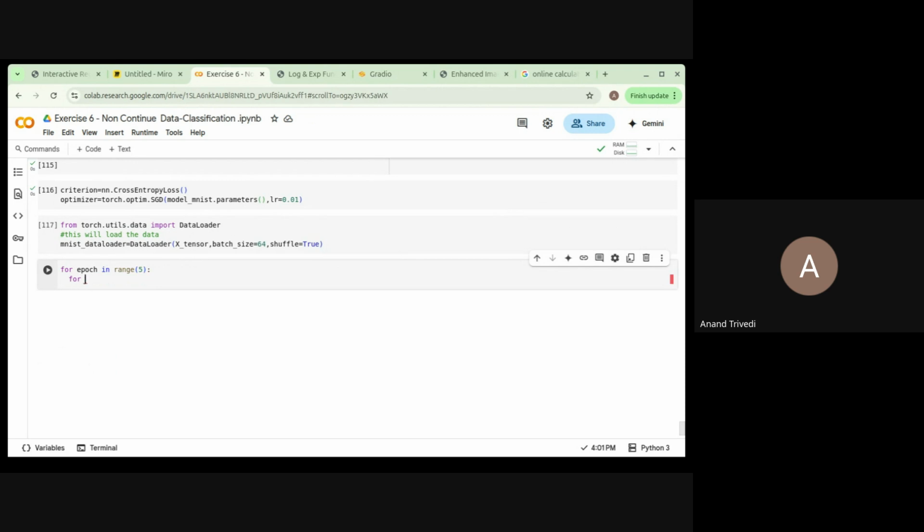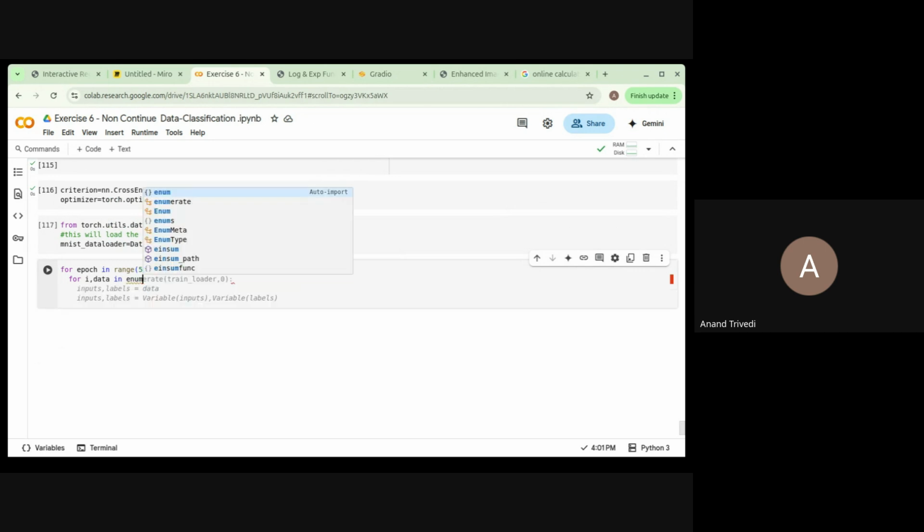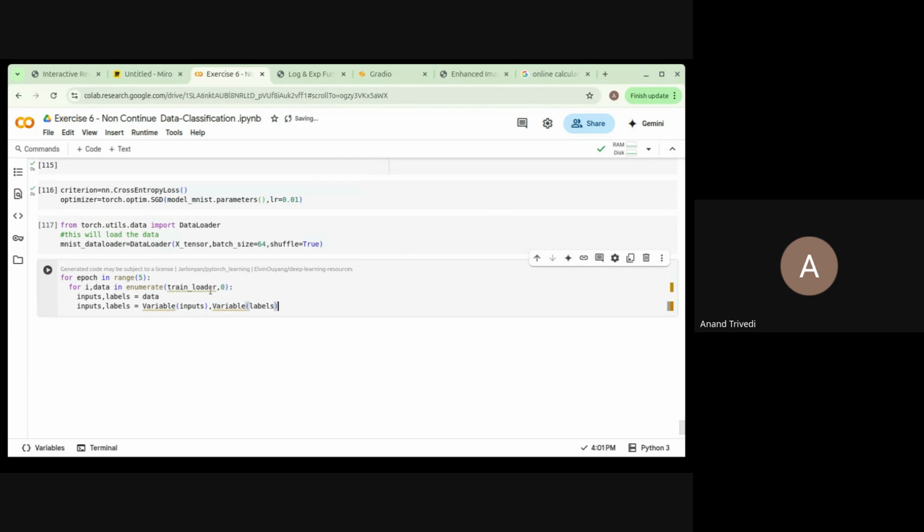And for i, data in enumerate, my data loader name should be here, MNIST underscore data loader, inputs, and this is my inputs and label. It is printing all of them. Okay, and here I do not need this. So basically now I am able to use the data loader, and my function will be very simple now.